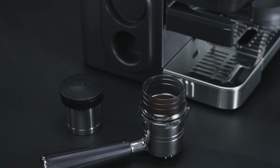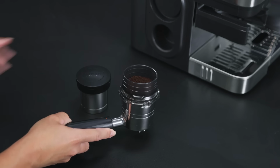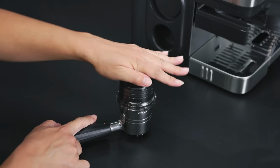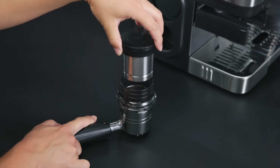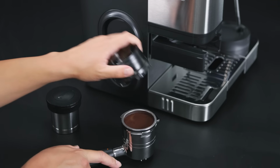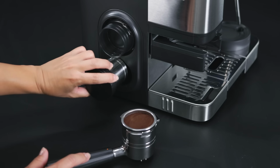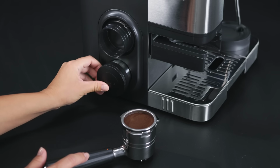Once you're done grinding, you want to bring your portafilter to a level surface. Then grab your assisted tamper, included in your starter kit, push all the way down on it with your palm and give it a little twist, like this. Go ahead and remove your funnel and put it on the side for easy access later. Don't let your tamper feel left out. We've got a spot for that too.